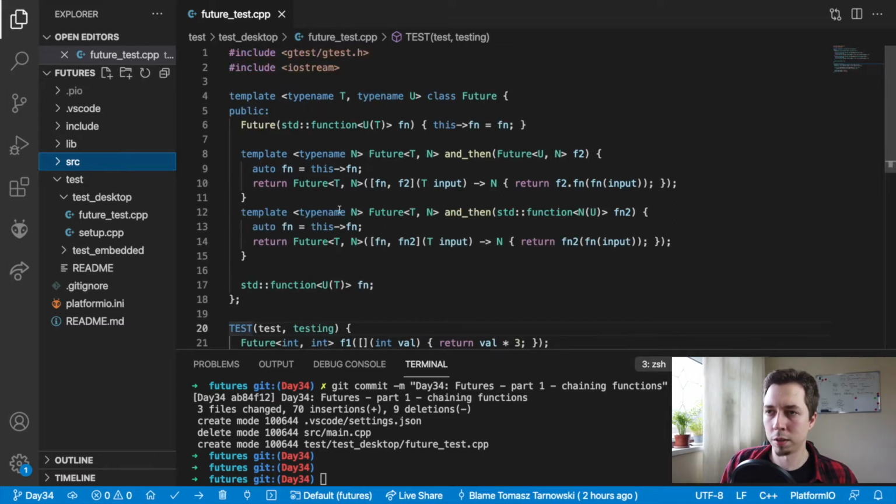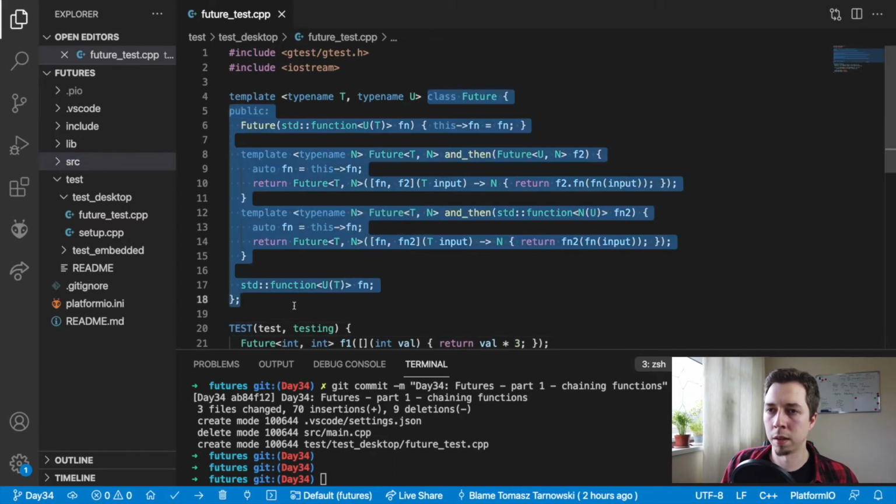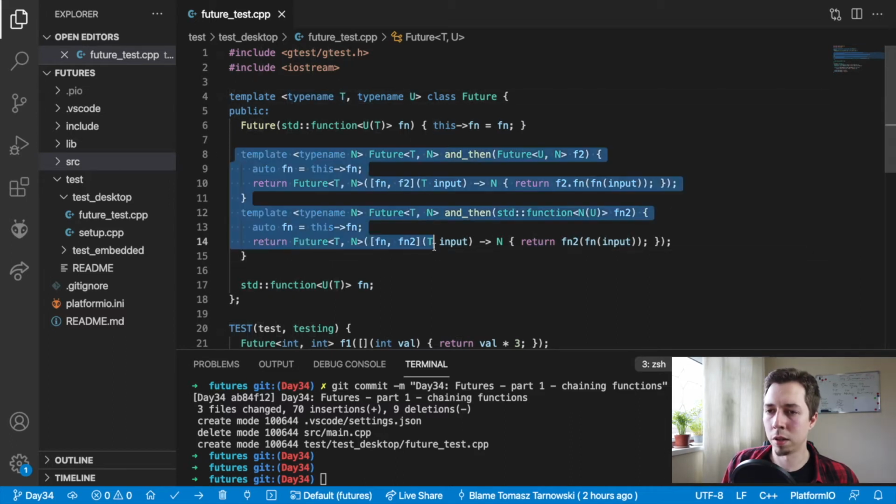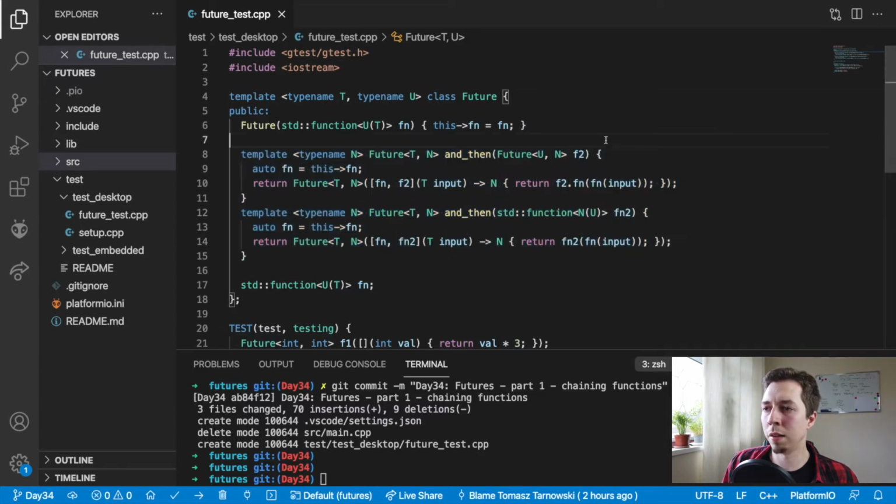What this code does so far: as you can see, we have a future class with two template types, two generic types, T and U, and one method here that is overloaded, so it can take either another future or a callback function.